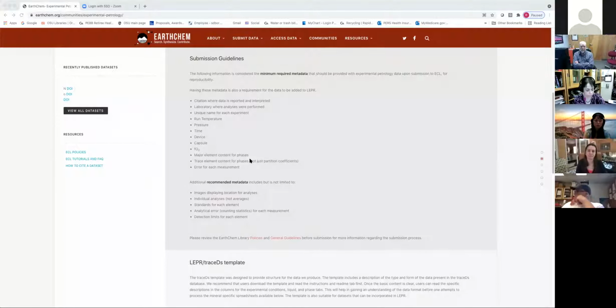But with FO2, I think sometimes it might be necessary to do that in some cases where it's just reported as a value. So this could be as simple as saying whether it was buffered by a solid buffer, and what that was. If it was not buffered, just what this is based on. Some people might say, oh, we think our piston cylinder is about NNO, and so we think these are all around NNO.